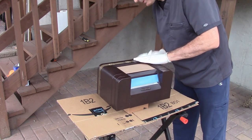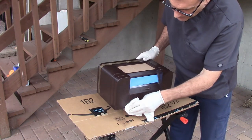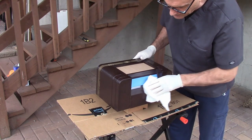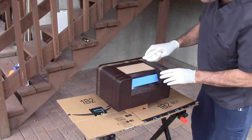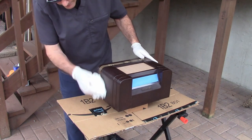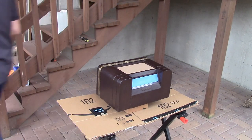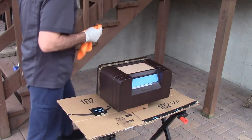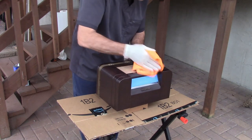But it's January, and it's actually about 55 degrees right now, which is really kind of warm, but it's not going to last. We've got snow coming this weekend in a couple of days. Unfortunately it's a little bit breezy, so that's why I'm under my sunroom overhang, where hopefully I won't get any leaves or anything falling down on it. Okay, this is a microcloth. This will get up any remaining dust.